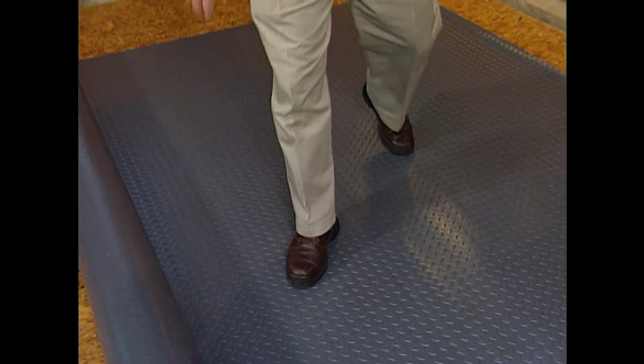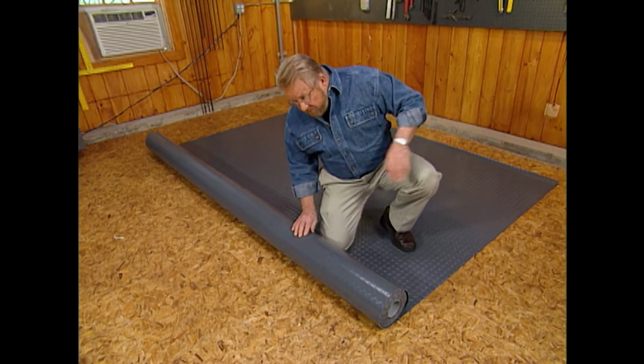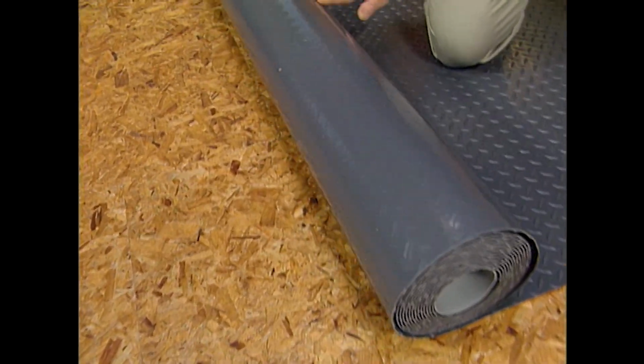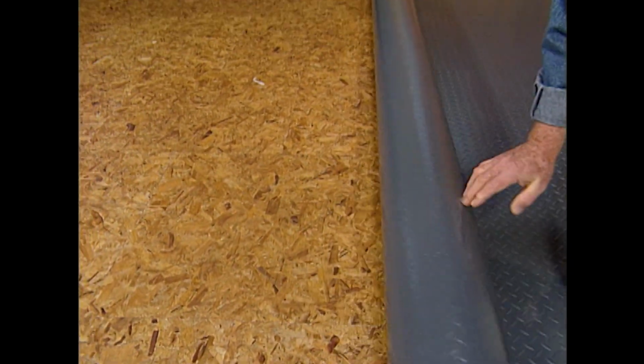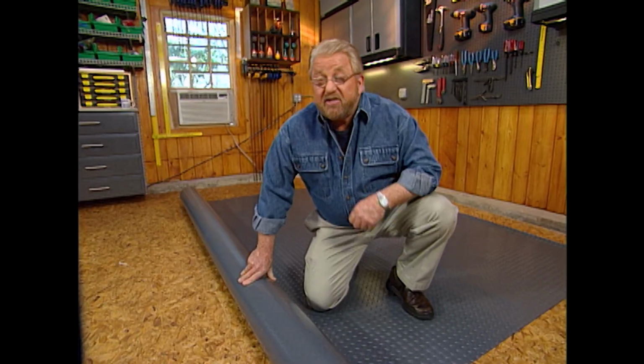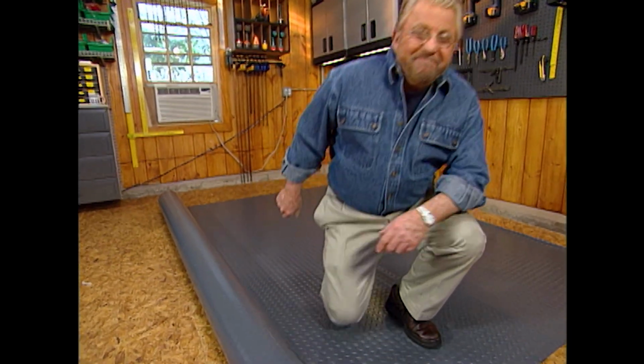This is a roll-out vinyl floor covering called G-Floor from Better Life Technology. Now, what I really like about this is it doesn't have to be glued down. It simply rolls out and lies there. Now, it can go on top of a subfloor like this or directly on top of concrete. And the installation, well, it's pretty simple.